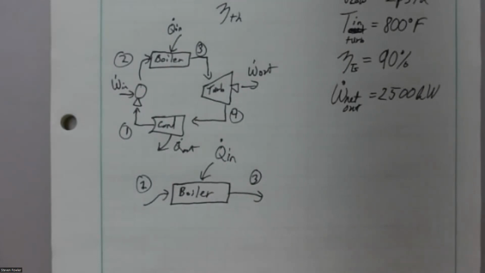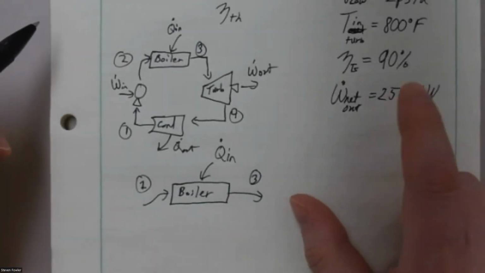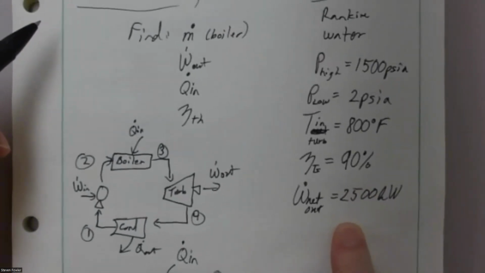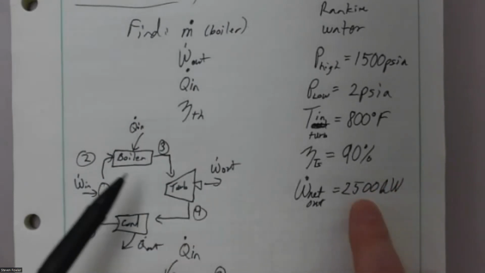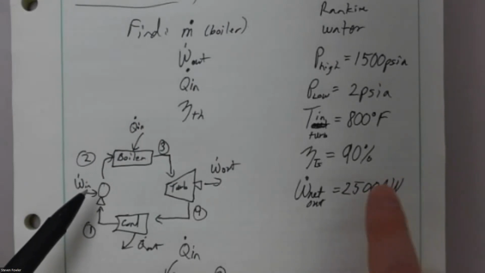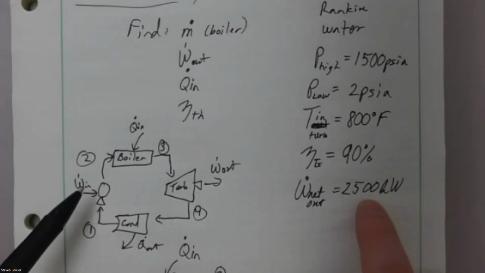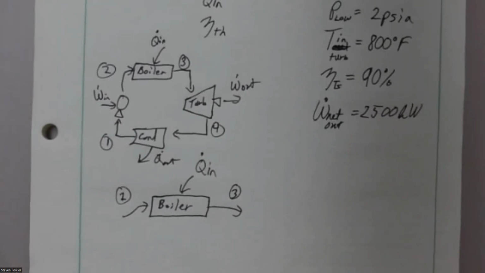Well, didn't we have work out, or work net out? Yeah, so you do know the net work out, right? That is known. But what this represents is the difference between this and this. So eventually we will use this. You are correct. How we get there is a few more steps. Yeah, absolutely, and you could start here and work your way back, and that would be perfectly fine. There are so many unknowns to go after here, there's no wrong way to start with this.